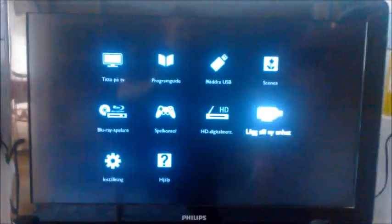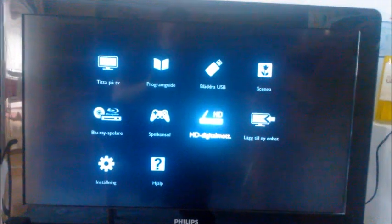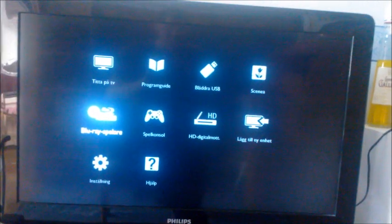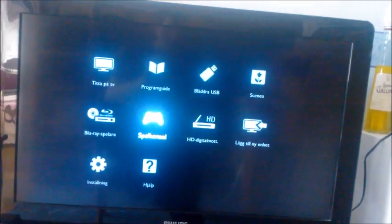Here's the controller, as you see. If you push that button here, up, see that one? That looks like a house. Push it and come into menus. Can you see this? Watch TV, program guide, USB, cinema, new device, HD digital receiver, gaming console. This is actually modes you can put on it. Like fast, I think this is fast.